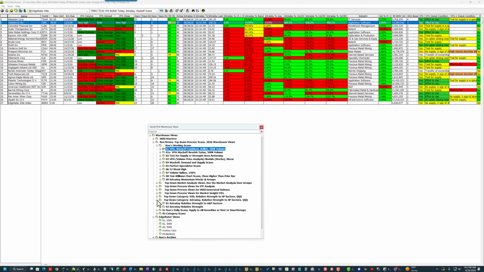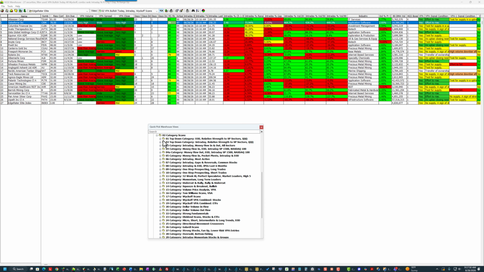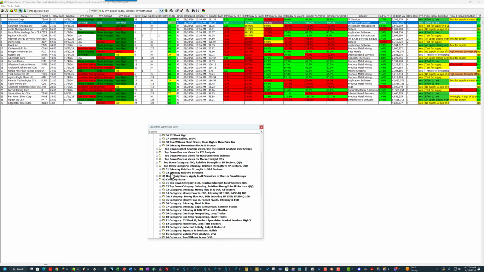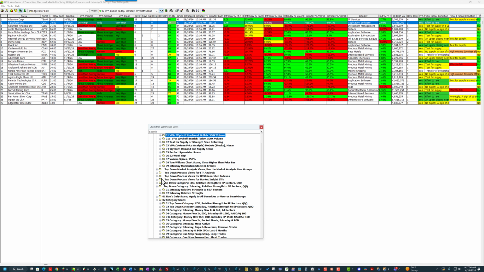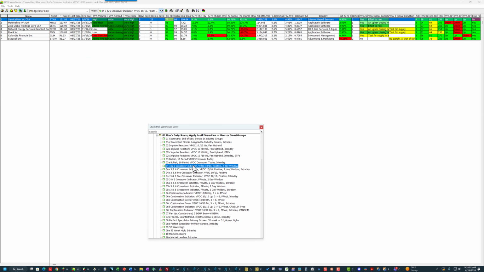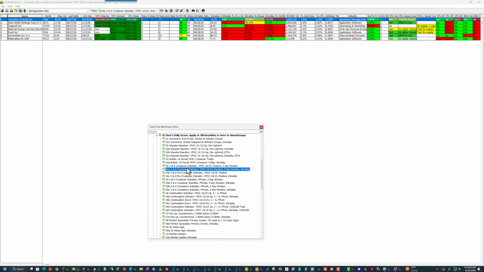Oops. Clicked on the wrong thing. And I just want to see which ones have crossed over recently. And then I'll go to the intraday version of it. These have all crossed over either yesterday. Well, it looks like they all crossed over yesterday. It's a 2-day window.